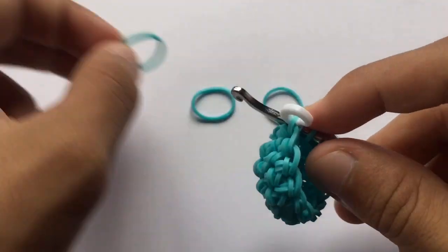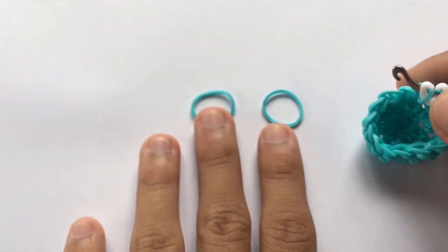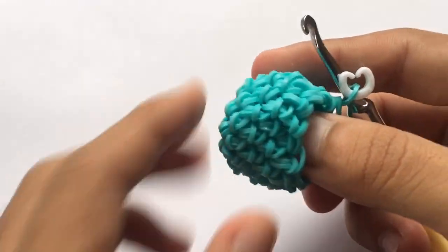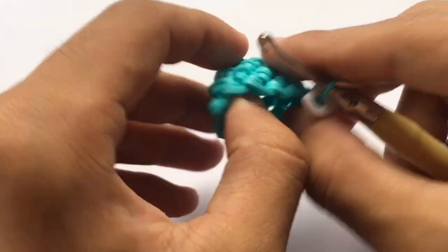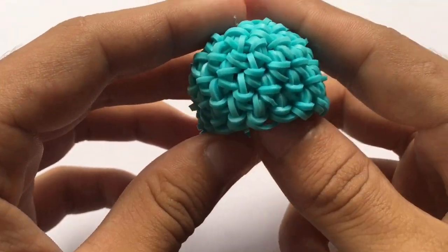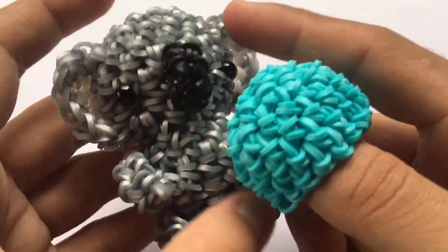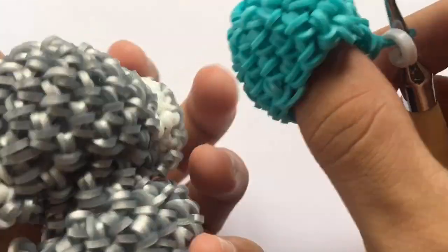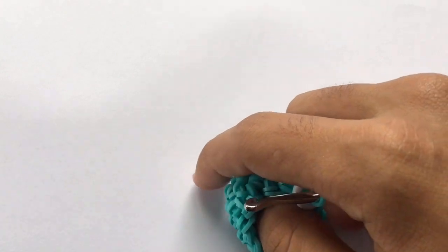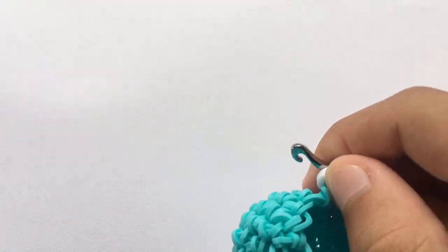So I'm done with my first row, so let's see each other again once we are done with our two rows to do. So see you. Hey guys, so I'm back and I did my two additional rows. If you are done too, this is how your piece should be looking so far. And as you can see, I use silicone bands for this, and the look is kind of bigger than the opaque bands. It's because these bands are kind of stretched out, so yeah.